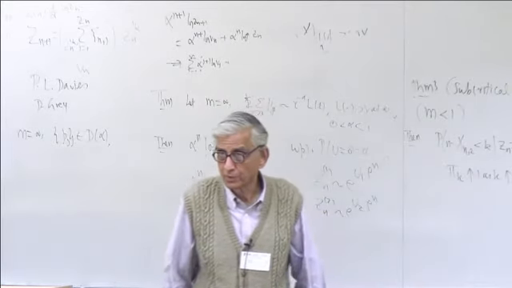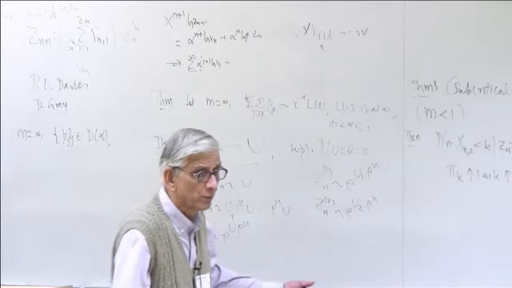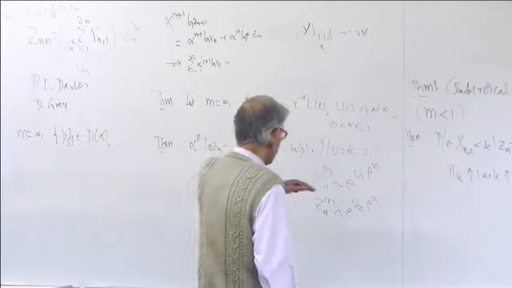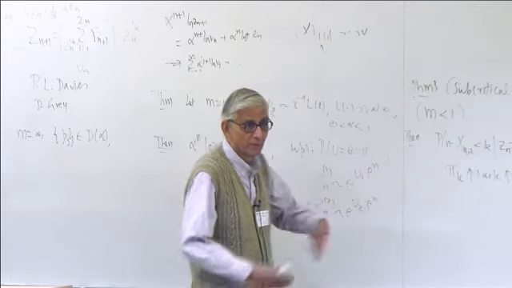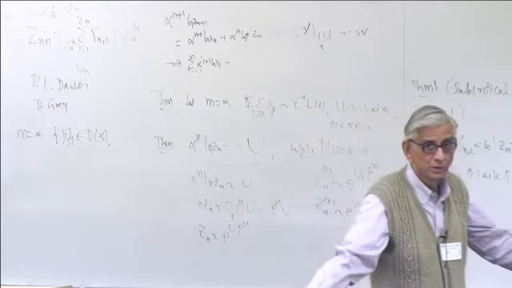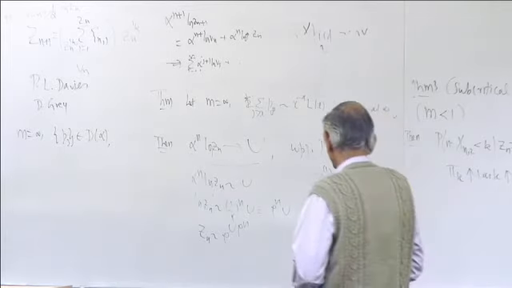u1 has a continuous distribution, so u1 cannot be equal to u2, which means if I take the ratio of these two, it is going to behave like e to the power (u1 minus u2) times rho to the power n. It will either go to plus infinity or go to 0. So one will wipe out the other. This may explain why the coalescence is very close to the present. If you take two individuals, very likely they come from the same ancestor. That's not a proof. That's an economist's proof, not a mathematician's proof. But that's roughly the idea.